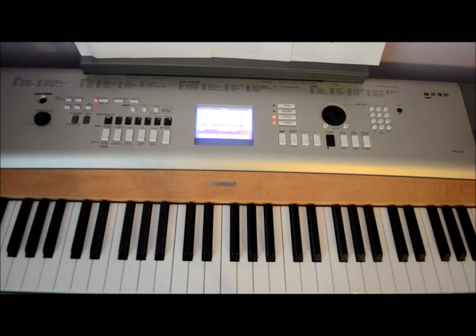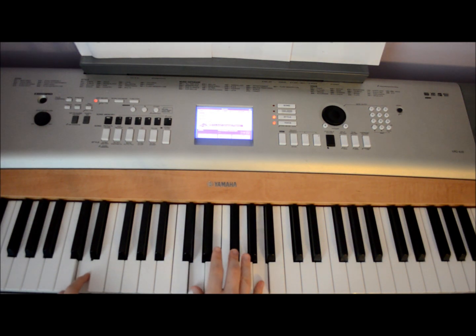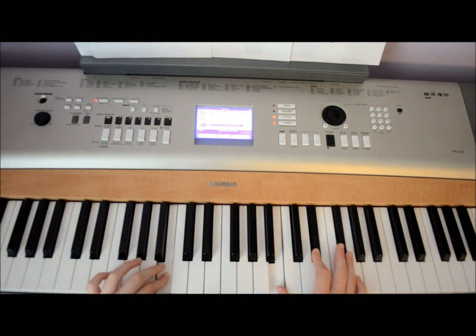Let's just do a quick review of what we learned last week. Can you show me a C major chord? Very good. Okay. Can you do a D major chord, please? Yes, excellent. Okay, go ahead and do E major. And F. G. Very good. A. Do you remember B? Yes, that one has two black notes. And back to C. Excellent. I'm so glad that you remembered all that.